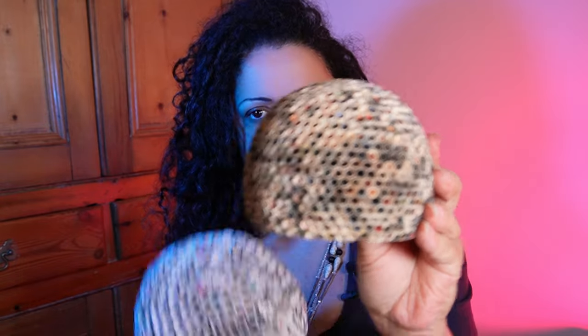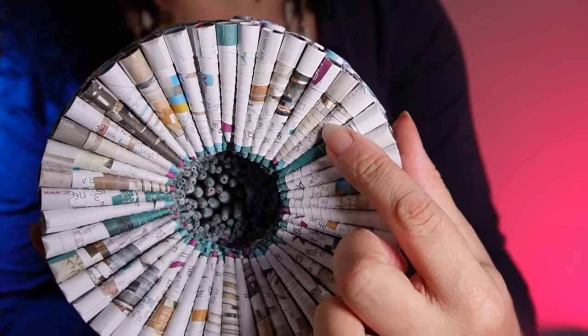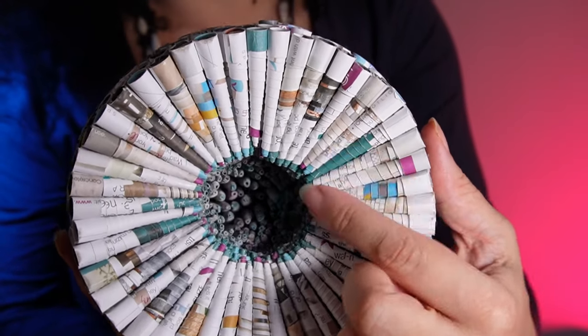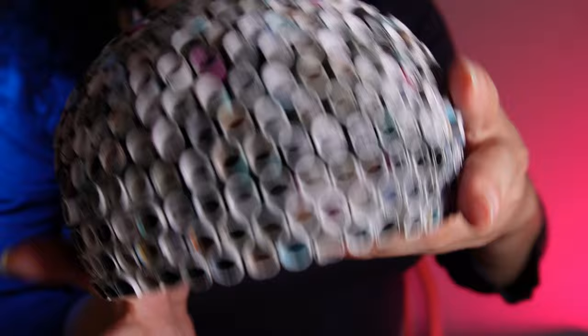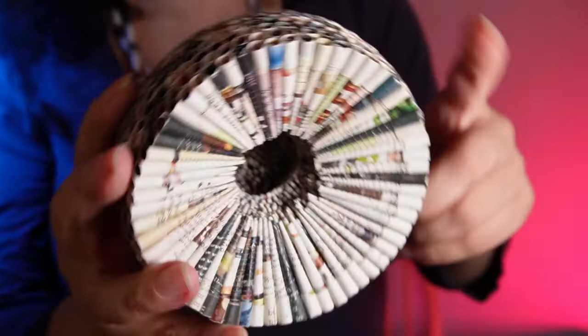If you've got tryptophobia, a fear of lots of small holes, just look away for a second. I've also made these things. These don't really have a specific use as such. This is the paper cones, which is how I made the picture frame, and then just stacked them all up and glued it together. And then this one, same principle. I think that was a National Geographic magazine.